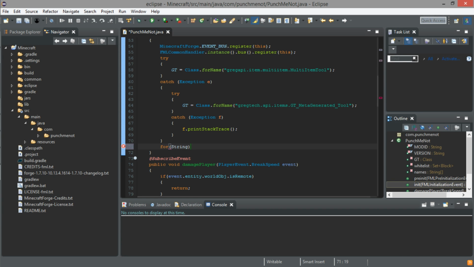And then type in a space, S for, that's just a short name, space, colon, I think, space, and then names. And then you can finish the line and make open and close braces like for an if statement.